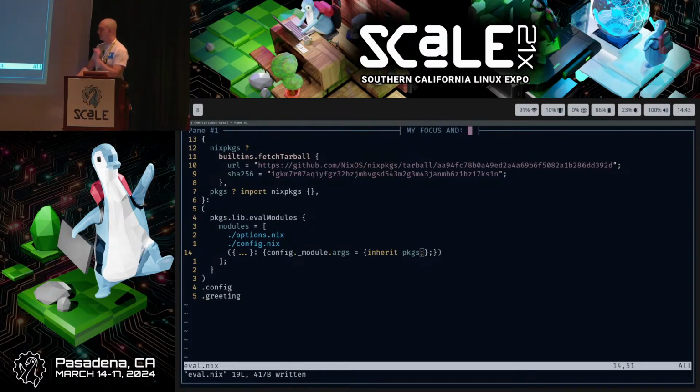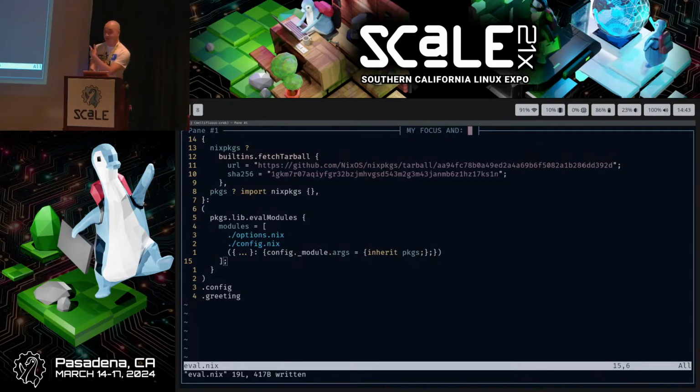I don't have it in the lessons yet, but you can also look in the documentation for something called specialArgs. It is another way to do it because this particular way has some limitations. It is the more recommended way, but if you run into those limitations, specialArgs is there as a backup. Look in, I think it's the Nixpkgs manual or the NixOS manual for the documentation for specialArgs.